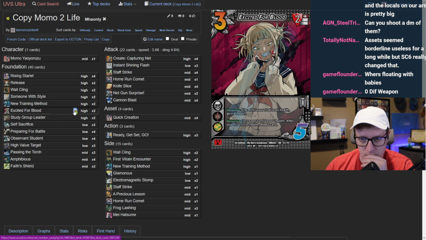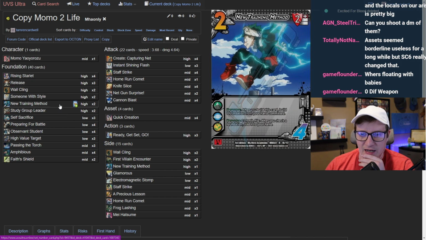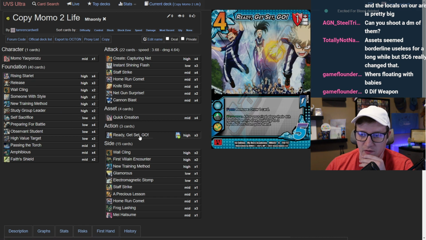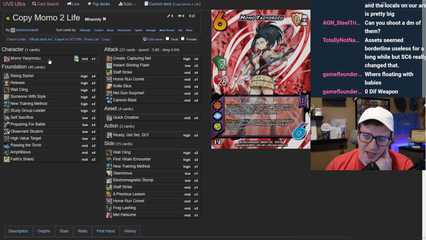Probably Excited for Blood. Excited for Blood's gone. I think that is the right call. I think I actually want to put New Training Method up to a 3-of just because of Ready Set Go. I think that you get so much value out of Ready Set Go, New Training Method building on your turn 1. The only thing is, as soon as Momo has 10 foundations, I don't know what to do to fight her.